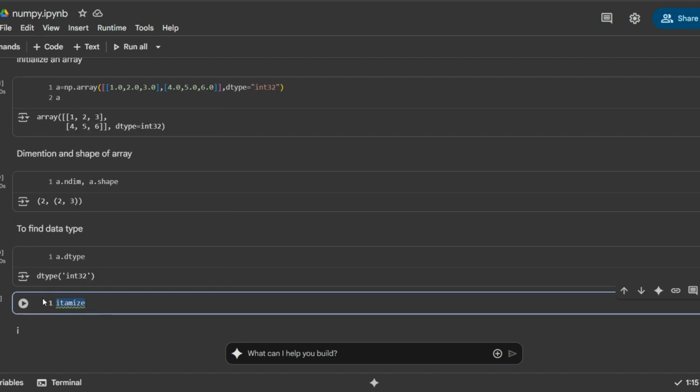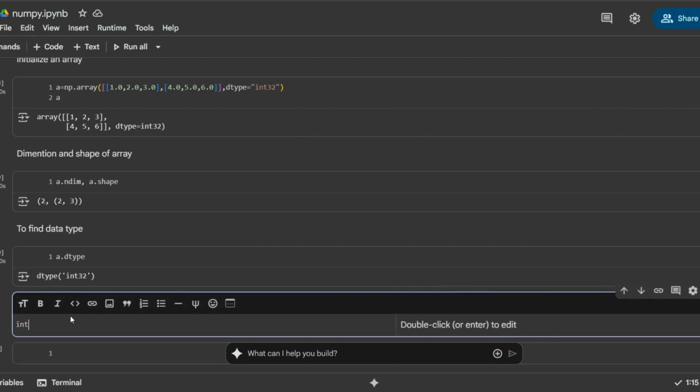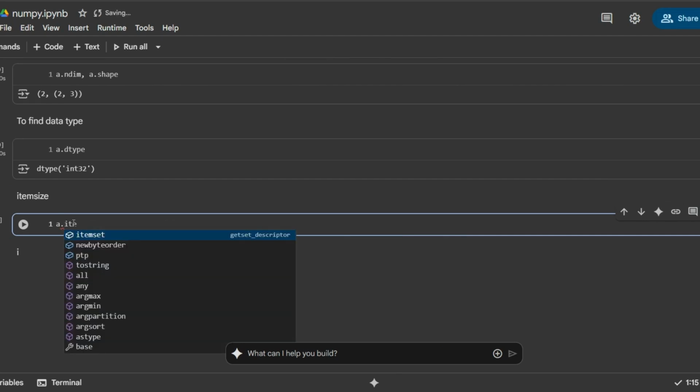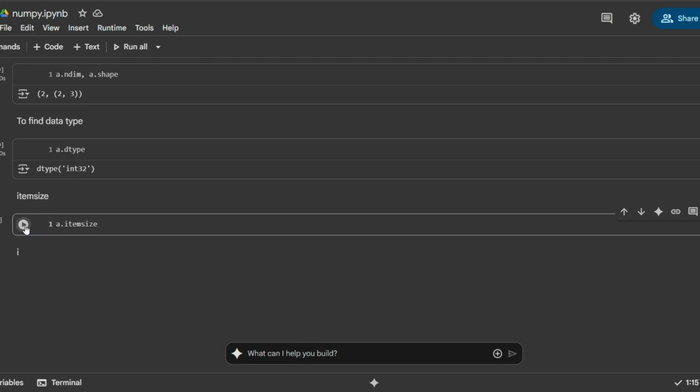Sorry, I think this is not the correct way. It's not itemize, it's item size. So let's just give it like a dot item size.